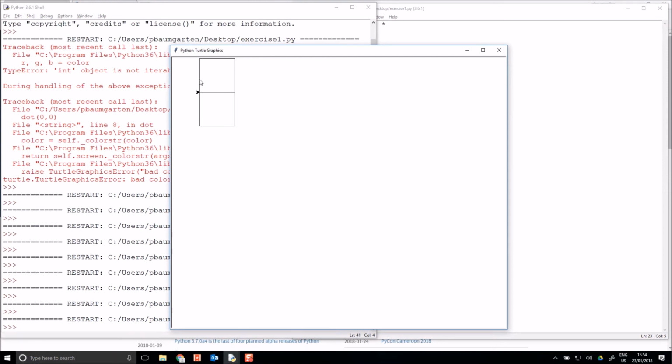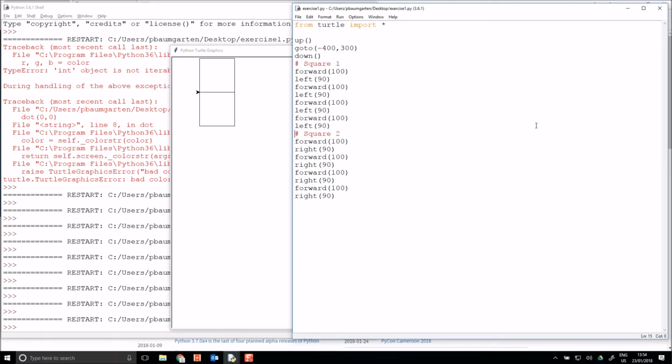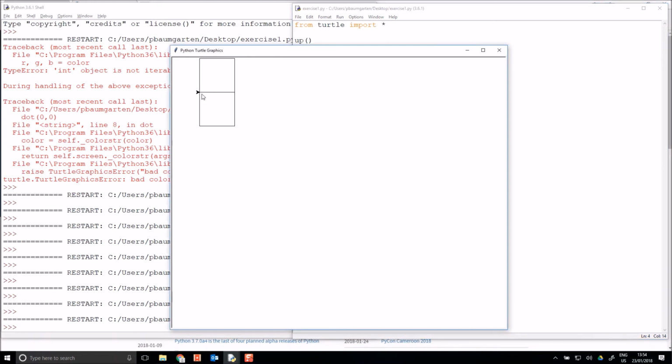So the first square was all these left turns, and then we went forward and turned right, forward, turn right, forward, turn right, forward, turn right. And so we can build all this up and make whatever we want. What other commands am I going to quickly show you in this video? Instead of jumping all the way to a full X and Y, maybe you only want to change, let's just change the X value. So let's move X over into this quadrant.